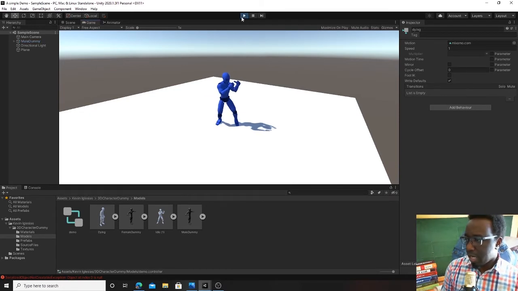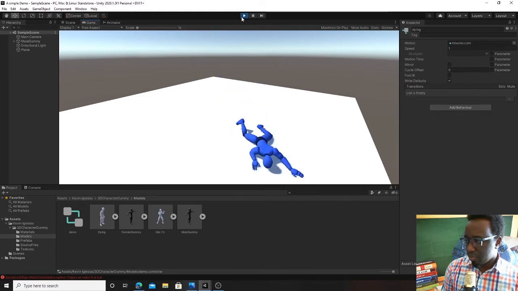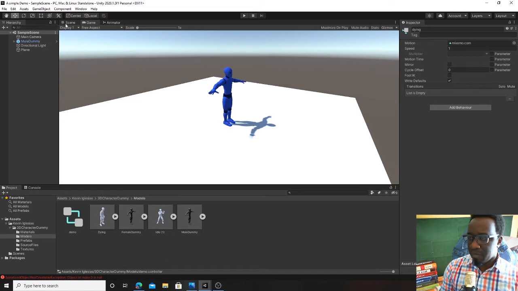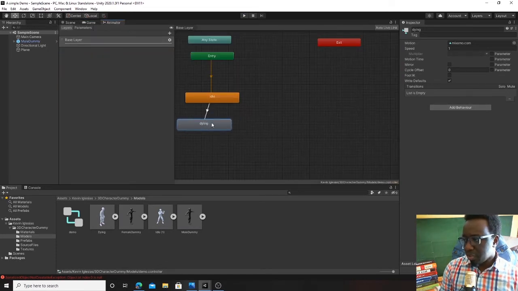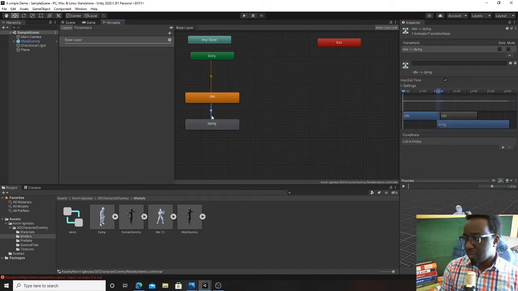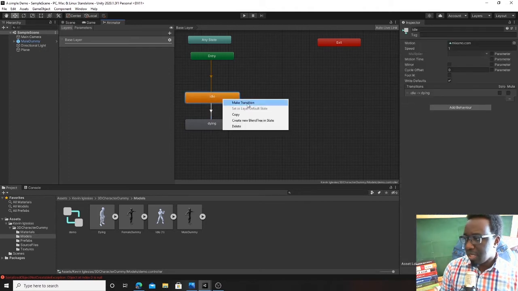So what will happen is that he will not go back to idle. So here he will idle. Towards the end of the idle, he will then do a dramatic death. Ugh, I'm hit. Man down. Right? So what you could do is right click and say Make Transition and then connect it, creating this transition line.